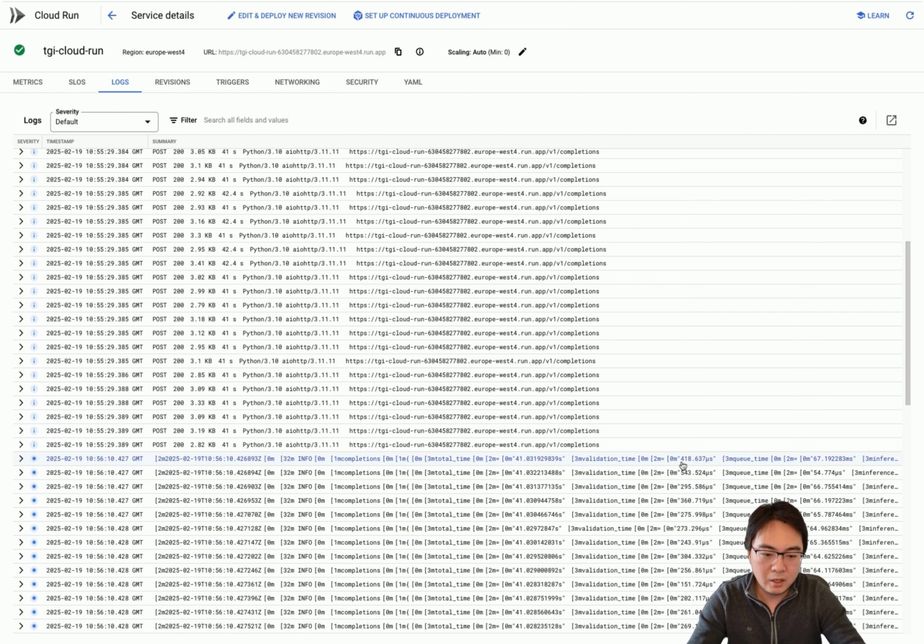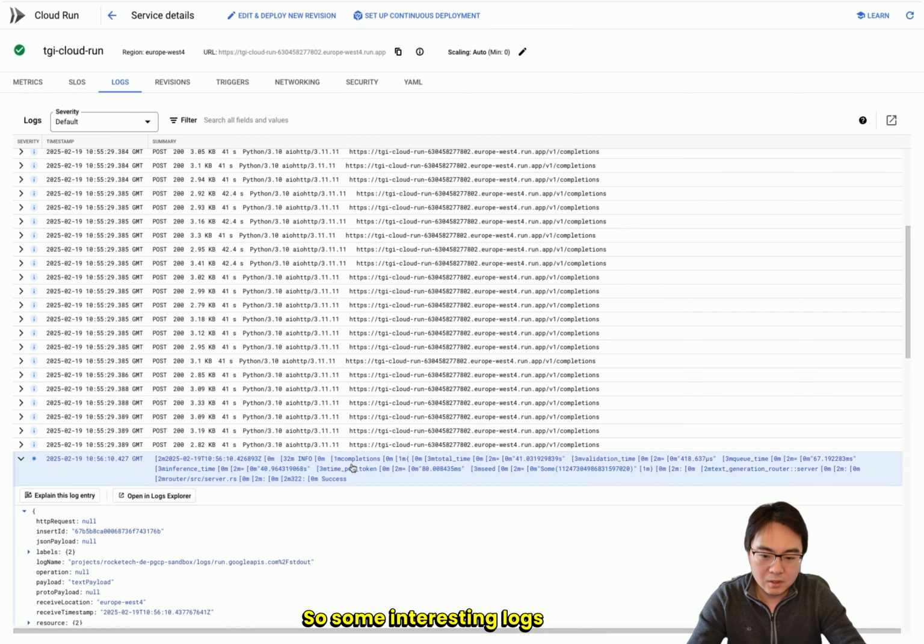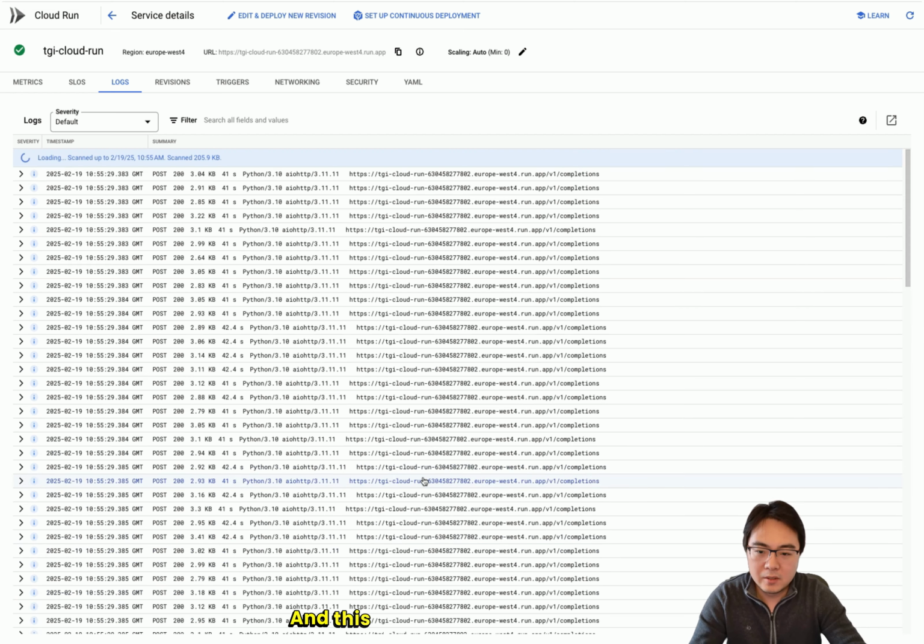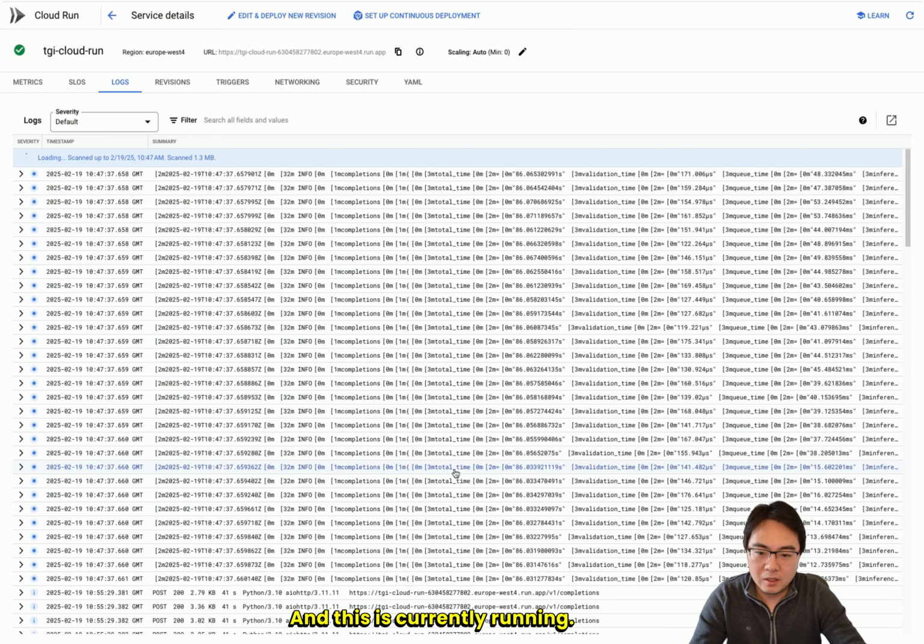Some interesting logs in here, better than the other two options: you see the completions, the total time spent, the validation time spent, and the time per token. All of these details you can actually see, so you can work out the stats I showed you there, which are coming from those. And this is currently running.